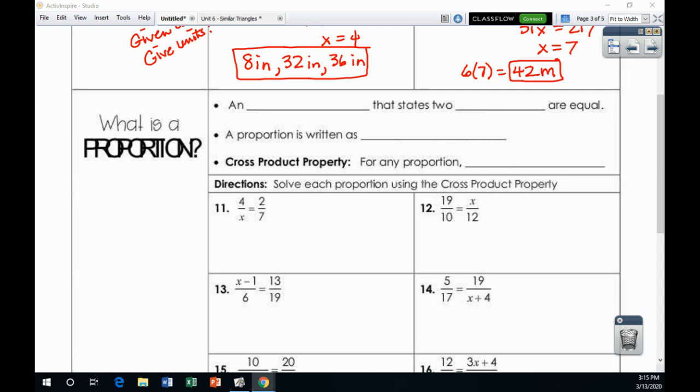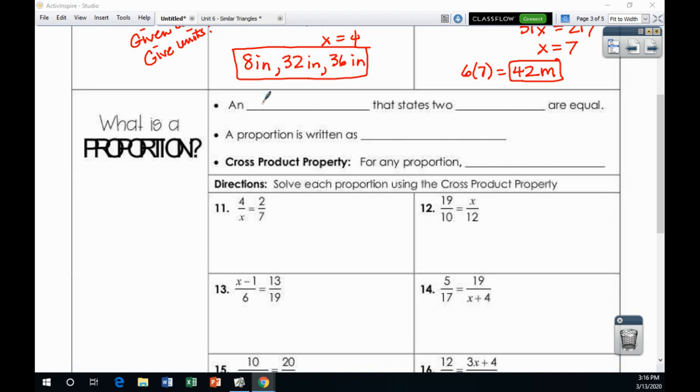All right, back for part two of really the first day's assignment. So this is not for Tuesday, this is still Monday's assignment. So the question now is, what is a proportion? Well, obviously ratios would be pretty stupid if we couldn't do anything with them. So here's what we do with ratios.